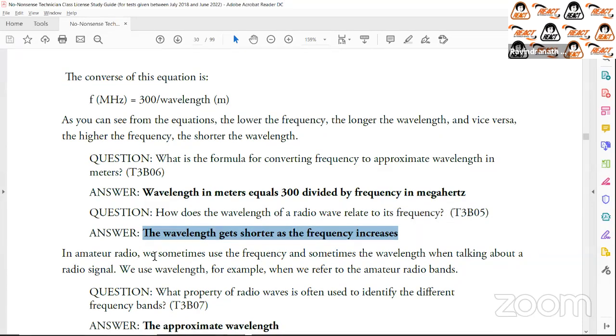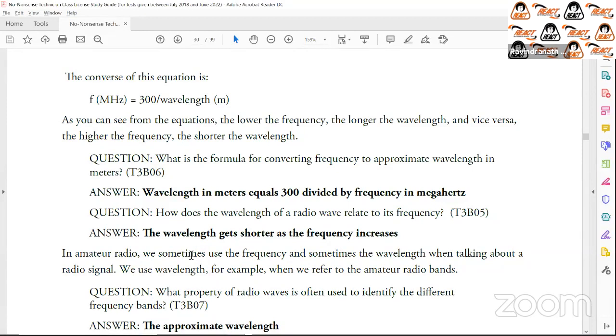Okay, so in amateur radio speak, sometimes if you hear an amateur radio person talk, they will say, okay, I'm going to use the 2 meter frequency. So persons who are already in radio, for instance, you might hear someone in the amateur radio say, okay, I'm going on 2 meters. But you say, but wait a minute, you're going on 2 meters? How is that a frequency? Well, it's not a frequency, it's the wavelength that's associated with the frequency.